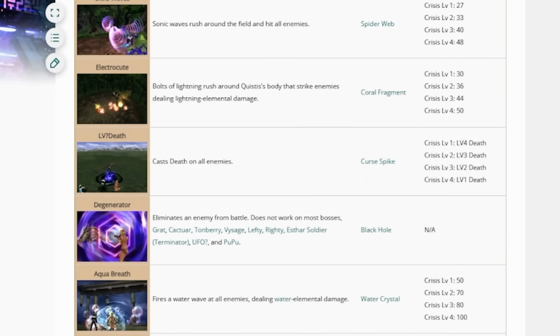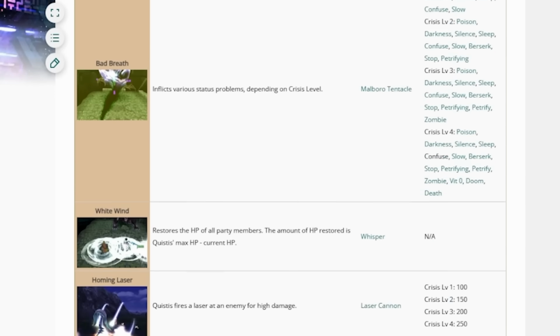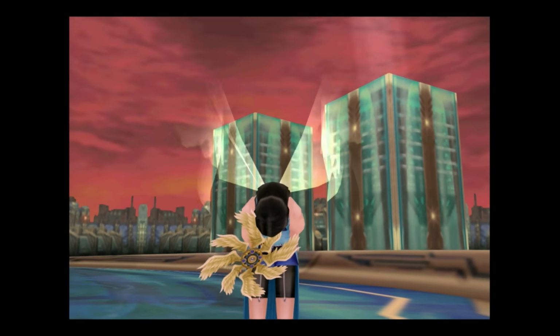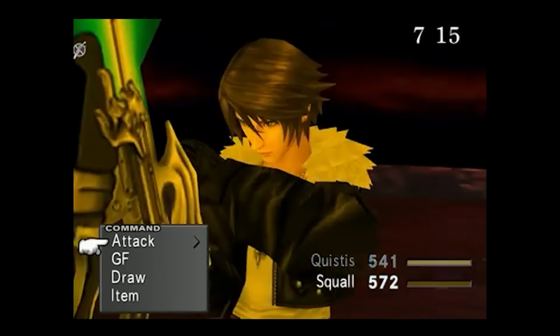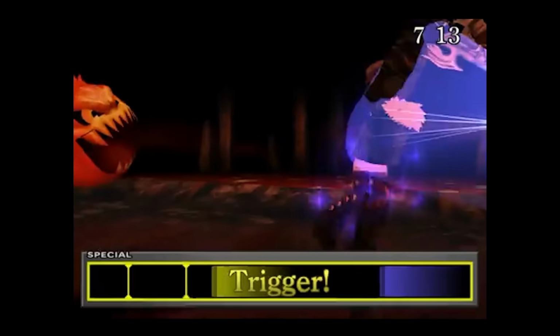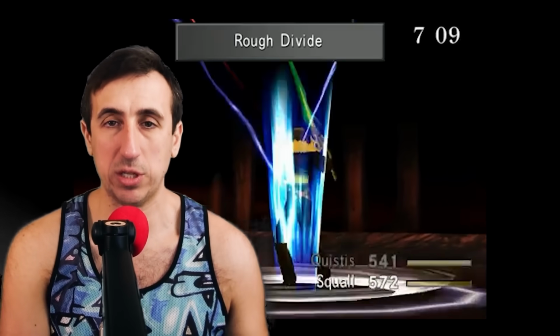And Quistis does have some useful blue magic, but in terms of limit breaks, I would not say she has one of the best ones. If I were to choose a limit break to abuse, it would be Rinoa's Angel Wing. This does massive magical damage. Or Squall's Renzokuken. And while Squall's limit break requires farming materials for his best weapon, Rinoa just literally gets hers as part of the story.